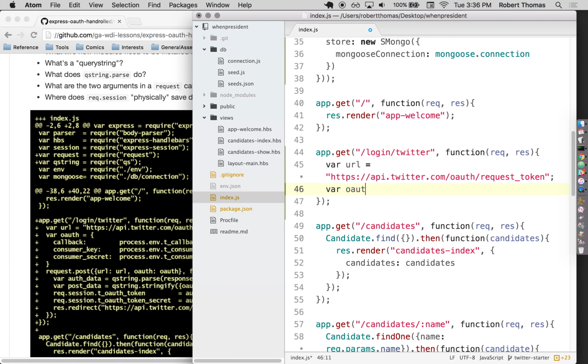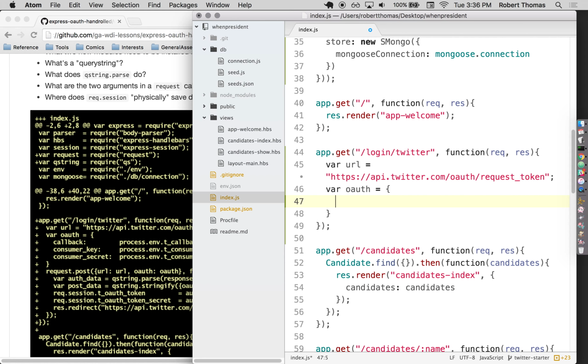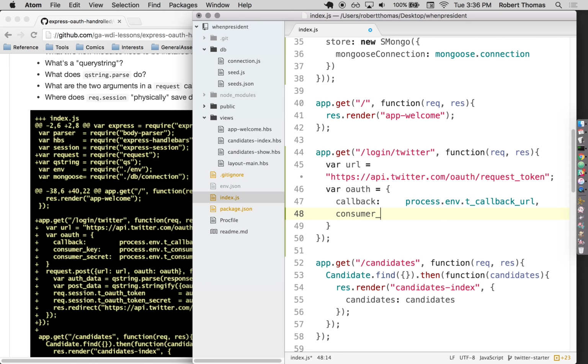Okay, and now I'm going to create a little object that contains some of the different things I need in order for Twitter to be like, hey, this guy is who he says he is. So I need that callback URL, that's the 127 blah, blah, blah, /login/Twitter/callback. I need that consumer key.